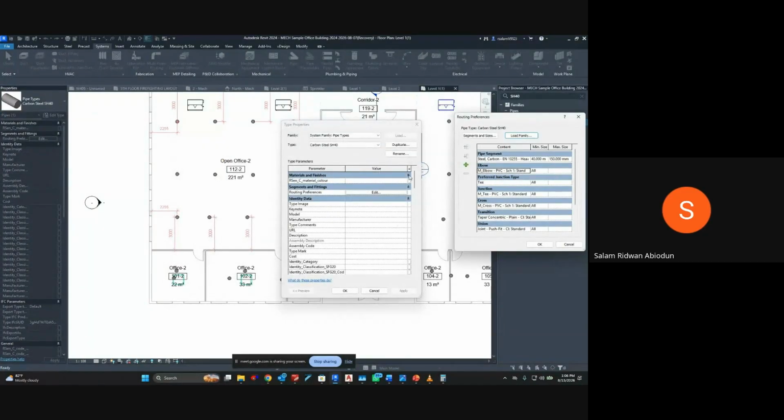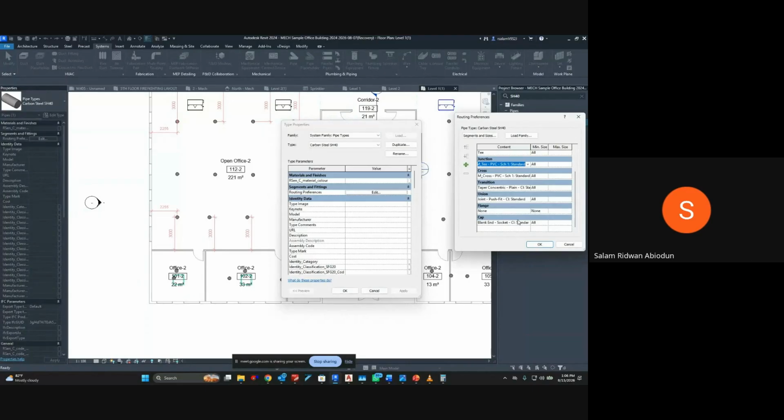Okay, so let me just use what is available now. Maybe branch.